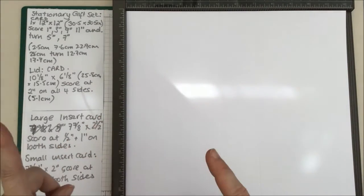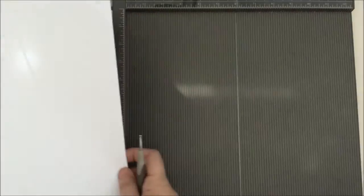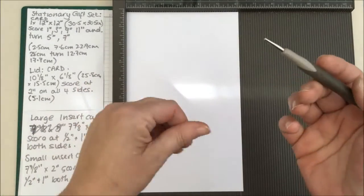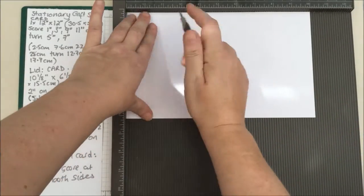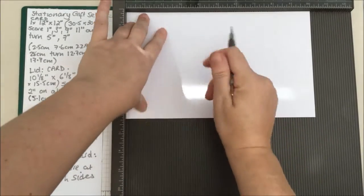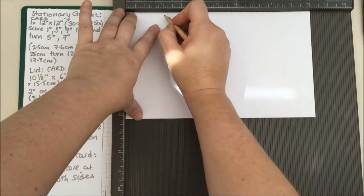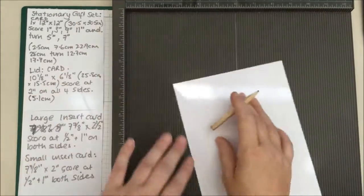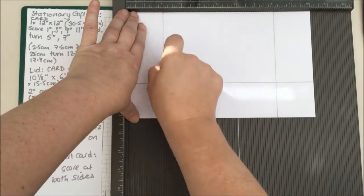Now the Foil Frenzy is actually quite thick cardstock, so you could use that on its own, but I just like to give it a bit more strength, because what I don't want to do is put so much effort into doing it and then finding out it fell apart. This one, nice and easy. So we have 2 inches on all 4 sides. And now what I should have done straight away is just, so 2 inches on all 4 sides.